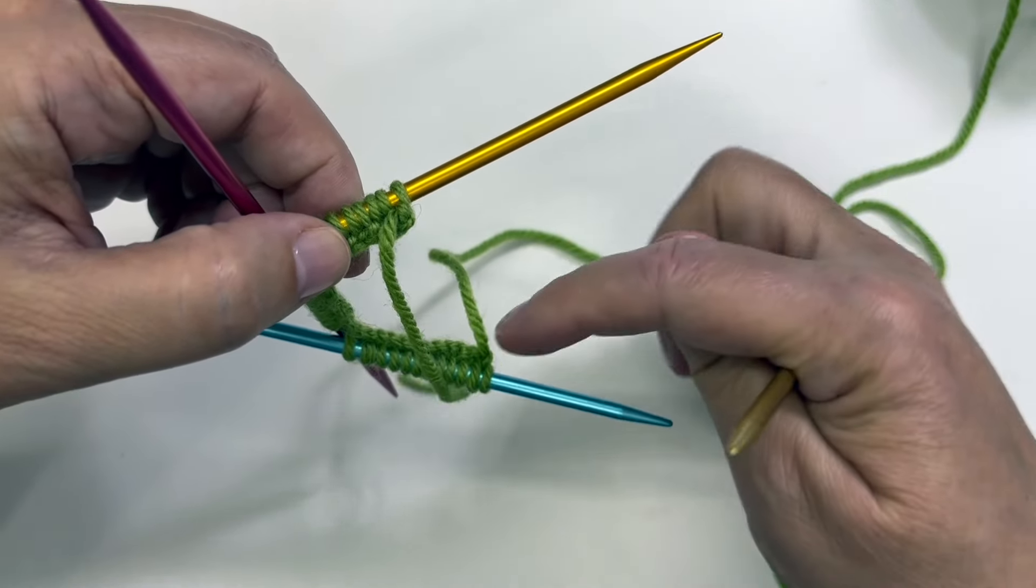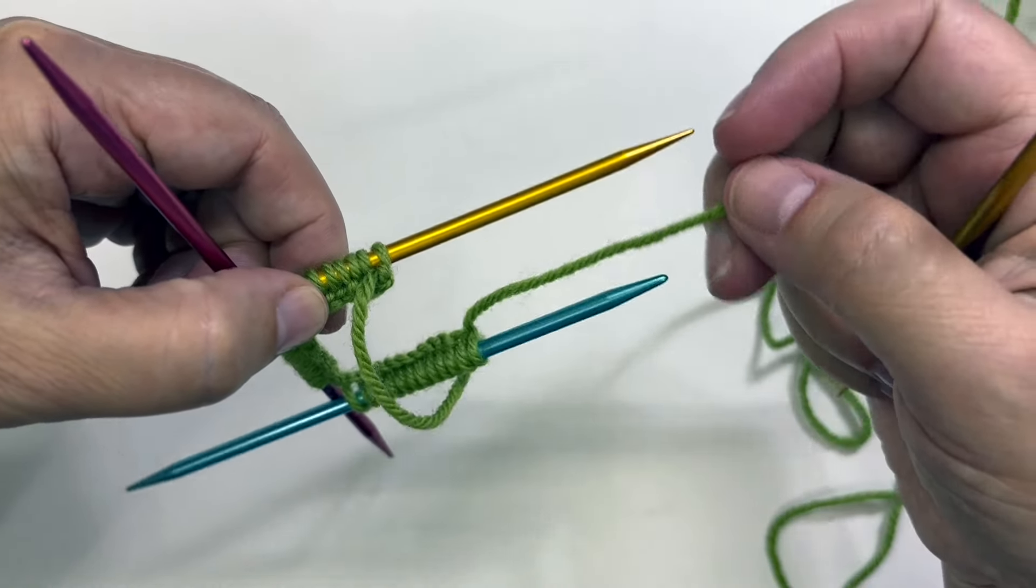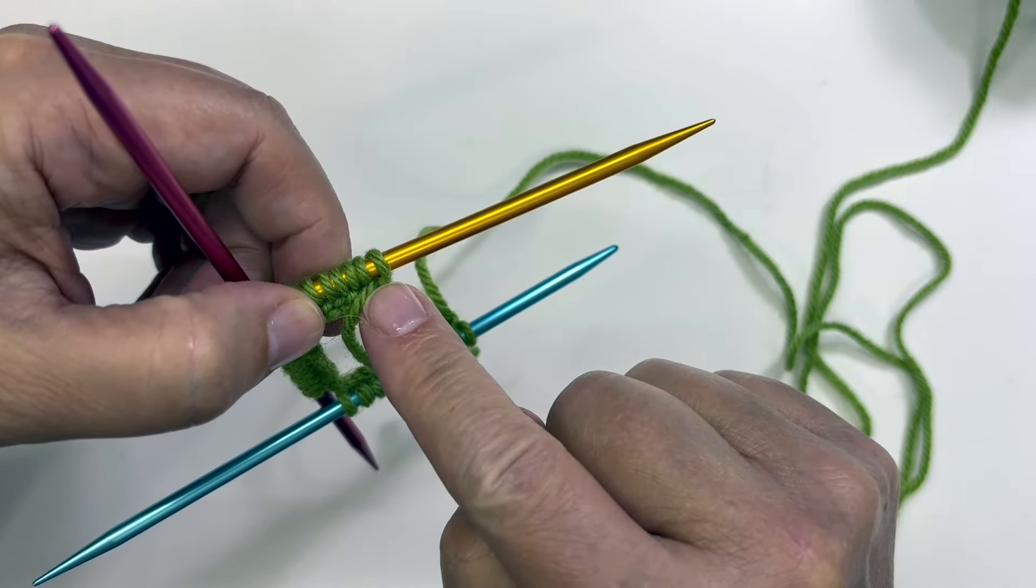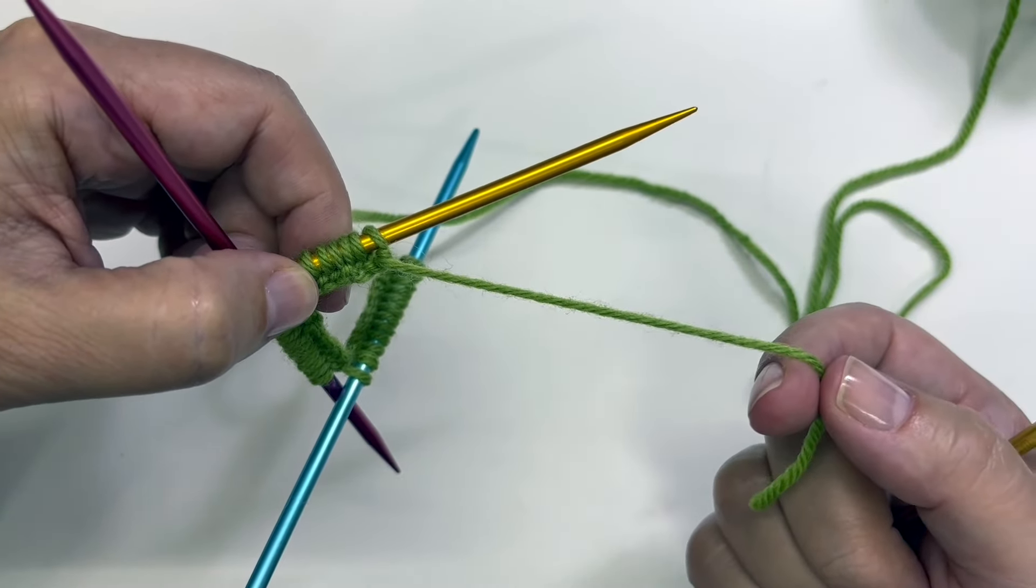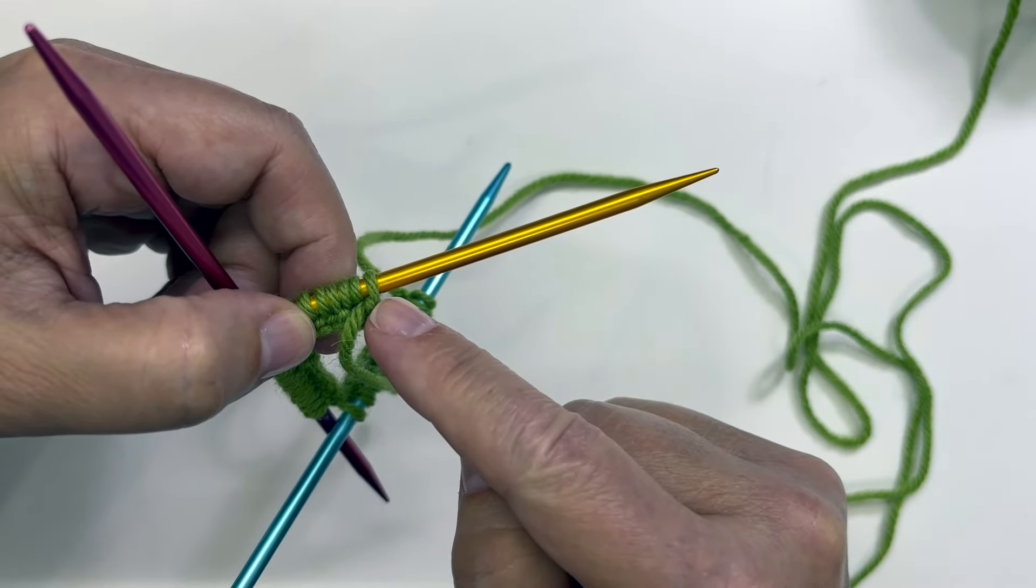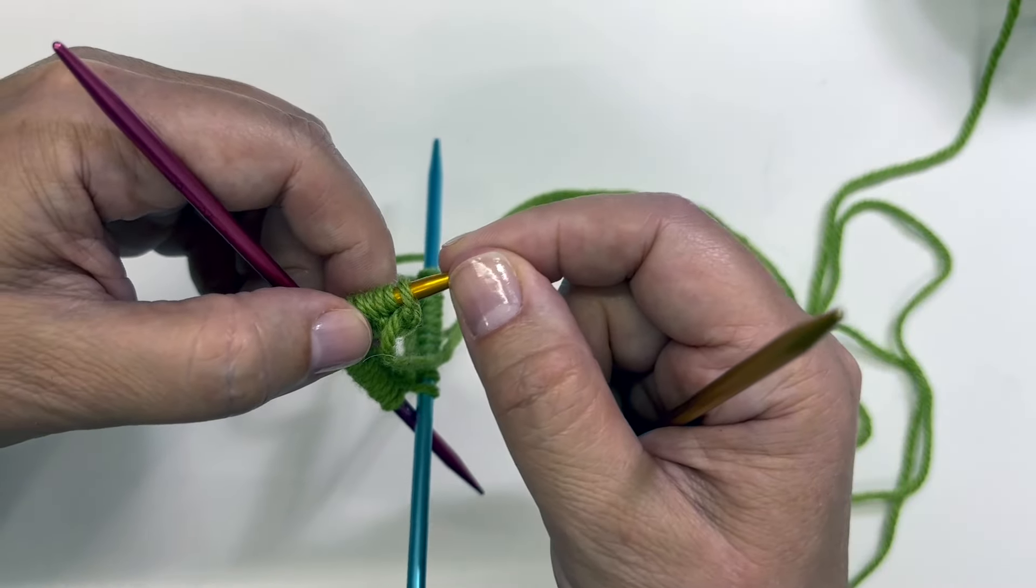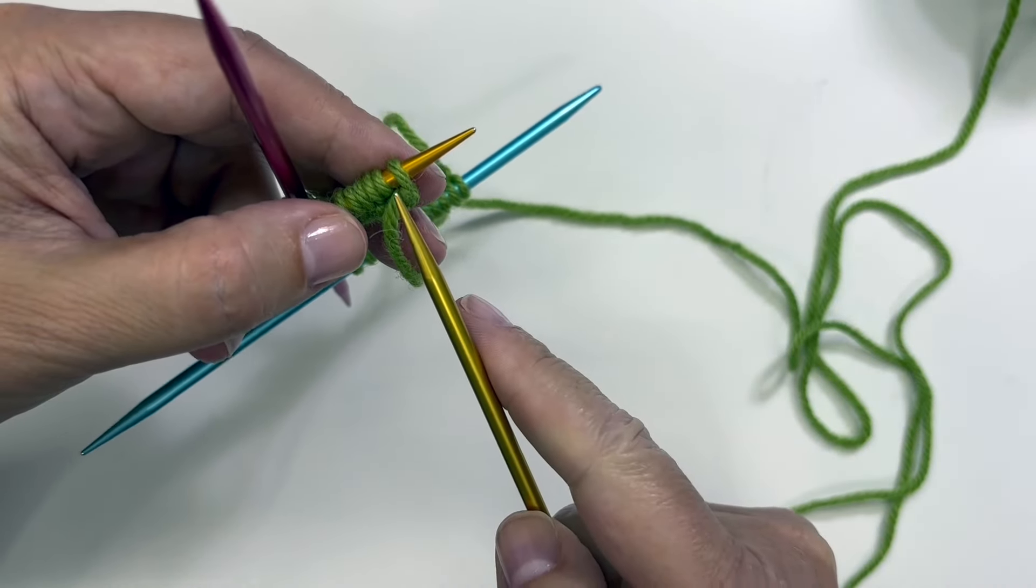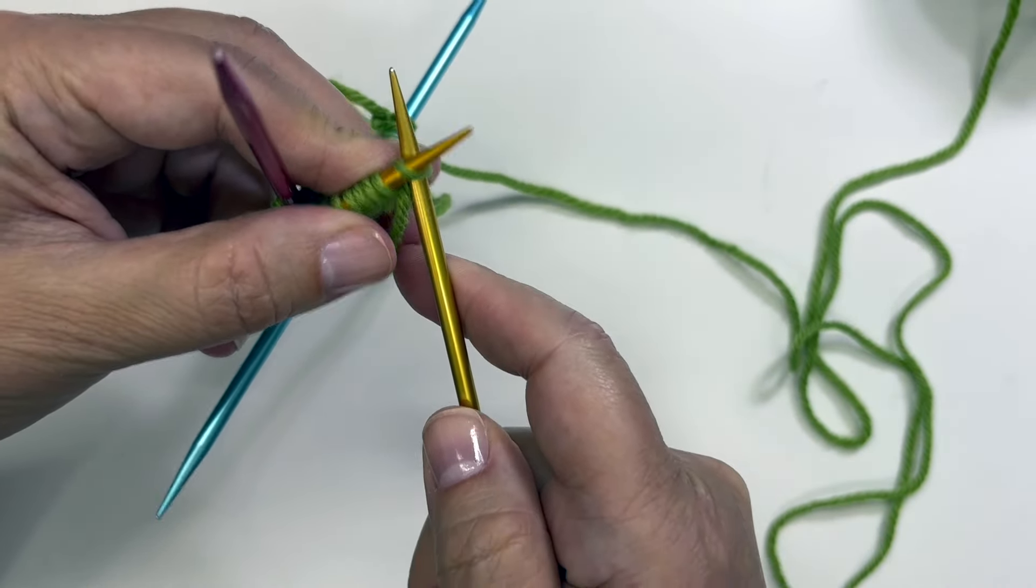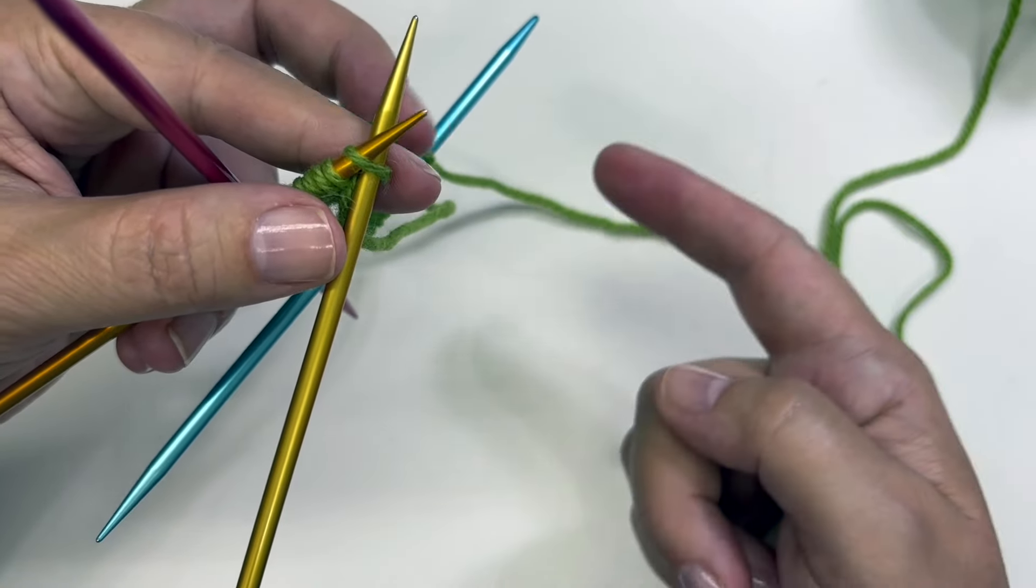I'm just going to say to myself, if I'm going to work with this yarn and make it into a circle, I need to start on the stitch that is not attached to the ball. See here I have just a tail, that's the yarn I'm going to begin with. So I'm going to push this stitch up to the edge of the needle.